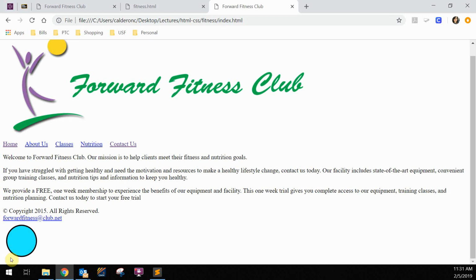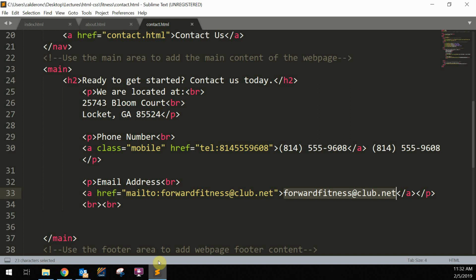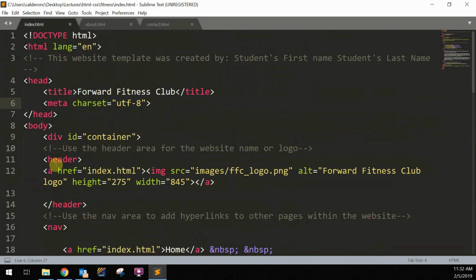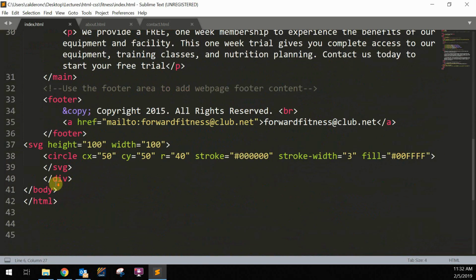So we went ahead and tried it out. I forget what page that was on, but that does not need to be there, but I can show you what that looks like. The chapter does go over some images like JPEG, PNG, GIF files, and which ones you want to use. Of course, the vector SVG images would be the best ones to use, but you won't learn that until you get into images and CSS.